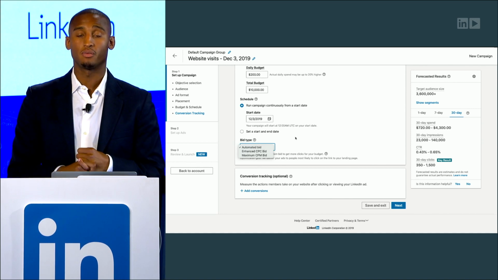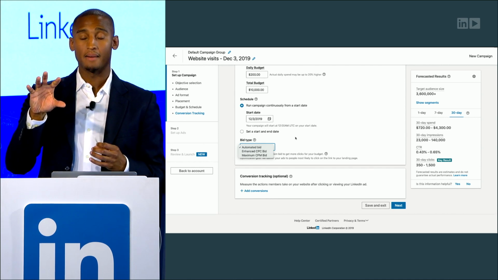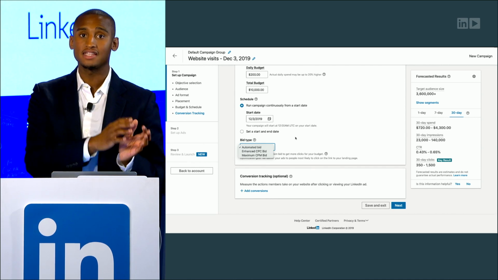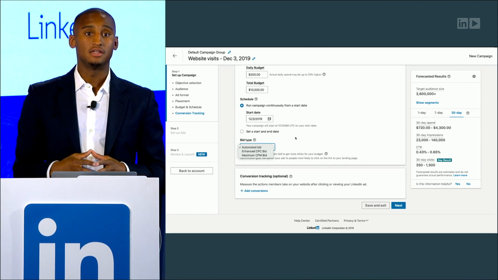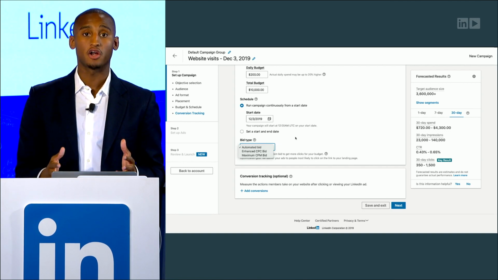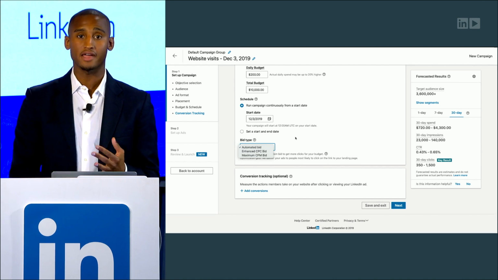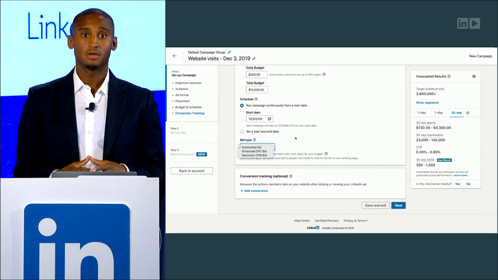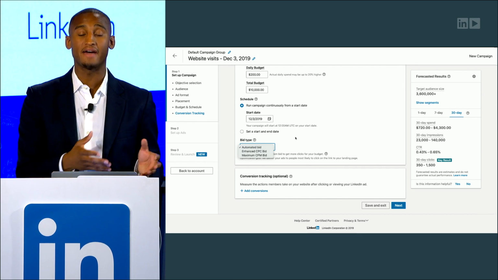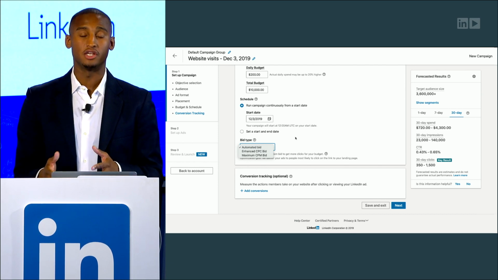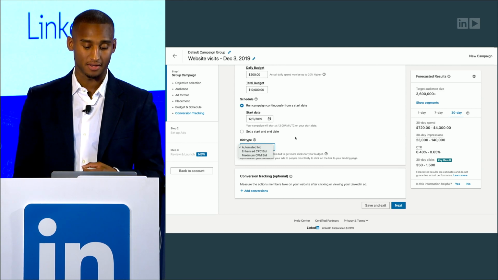That means clicks to the link in your intro text or clicks on your actual image within your ad. So anything that leads them to your website. There are no clicks that are being charged in terms of social action. So if someone clicks on a like or comment or share button, where in the past, you may have been charged for that, we no longer have it where you're charged for these clicks that don't tie to your objective.